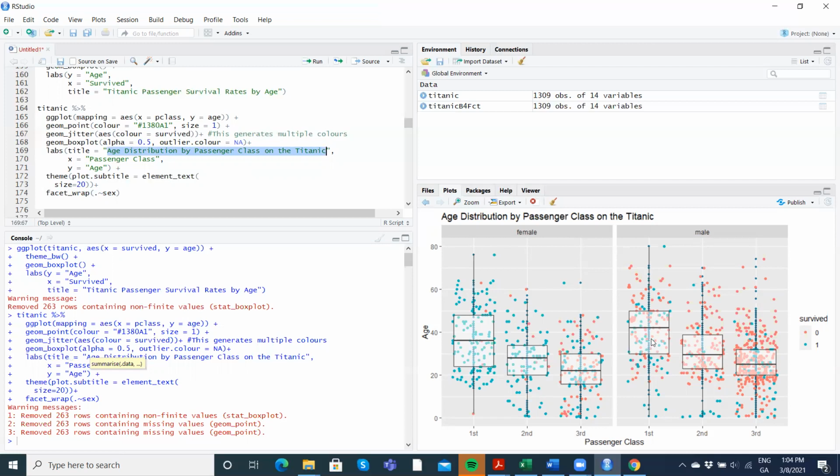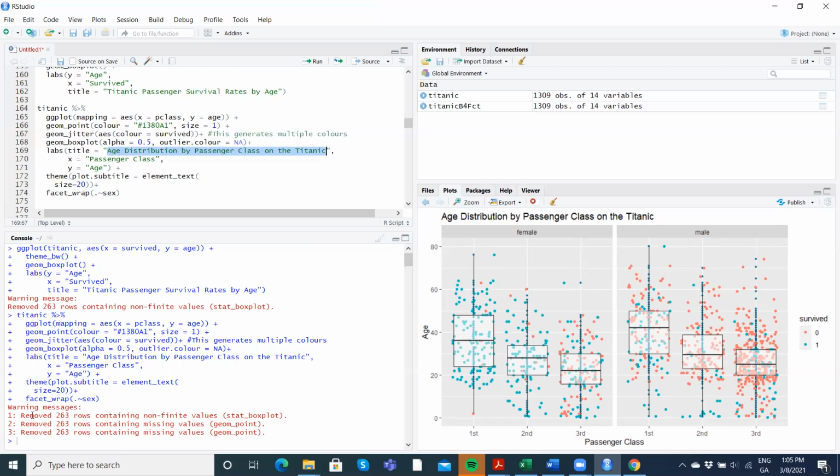So we're getting the median value. So the thick bold line going across is the median. The median value of age for first is higher than for second, higher than for third, and like that. Likewise, if we find that for the females, we see survived is 1, drowned is 0, more incidents of drowning.